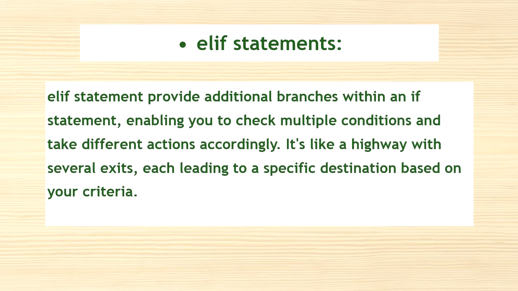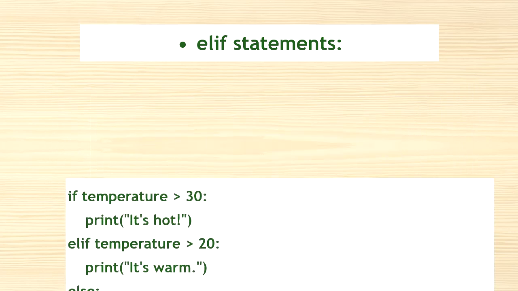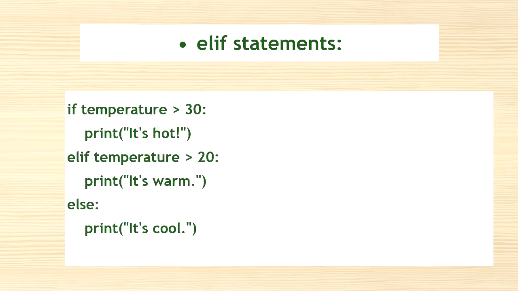Elif statements provide additional branches within an if statement, enabling you to check multiple conditions and take different actions accordingly. It's like a highway with several exits, each leading to a specific destination based on your criteria. In this example, we are checking multiple conditions using if and then elif. You can check as many conditions as you need by adding elif statements within the if statement.